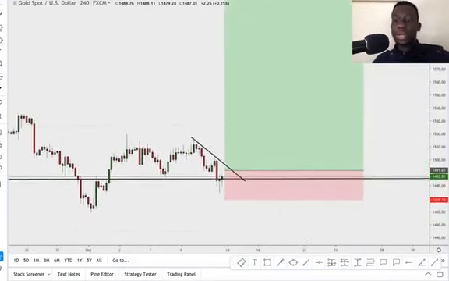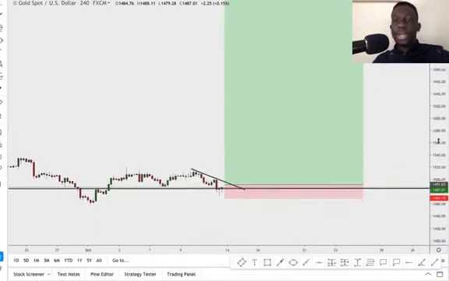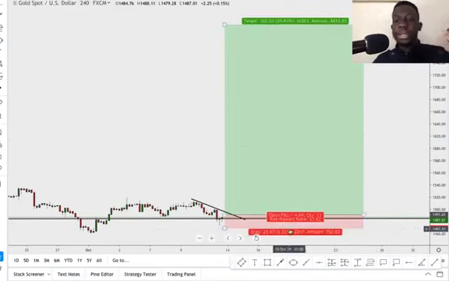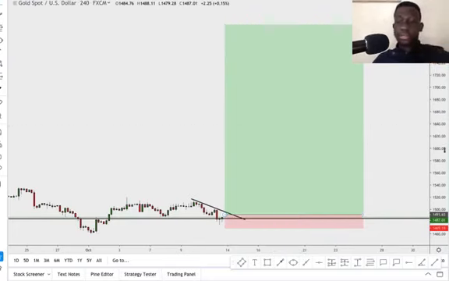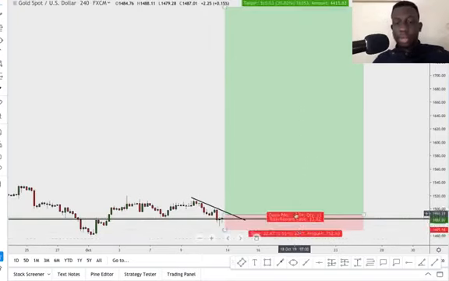So you see how 1 hour time frames are all right. I'm not totally condemning it, but a lot of people just use it the wrong way. Can you see how crazy this is? Obviously, it's going to take months for us to get here, but you can see how little I'm risking. Sorry guys, I'm talking too fast. This is literally my risk. I'm risking this little to make all of this.